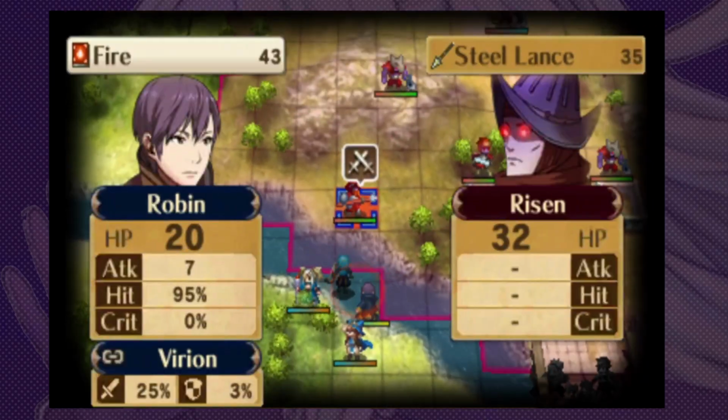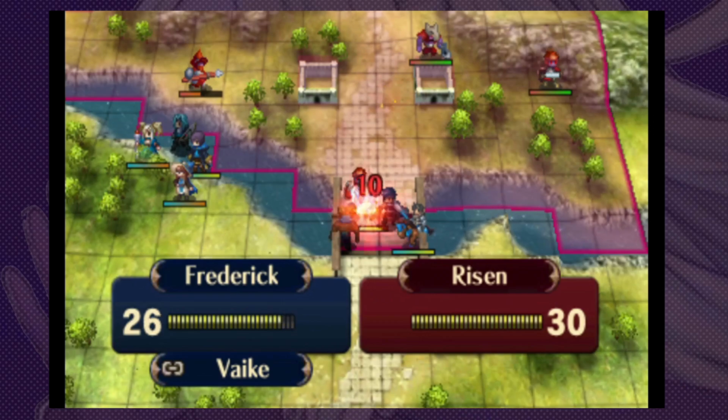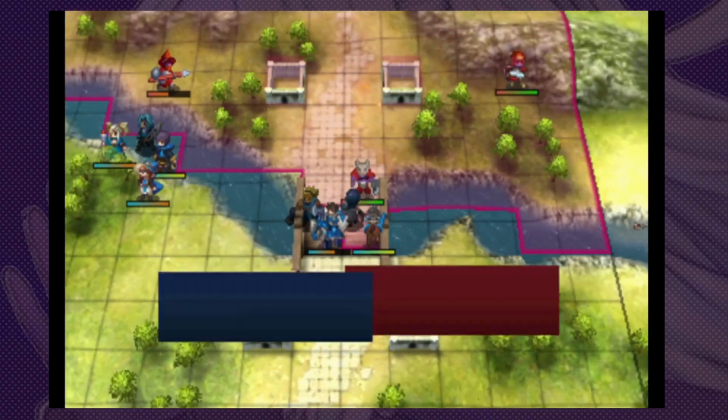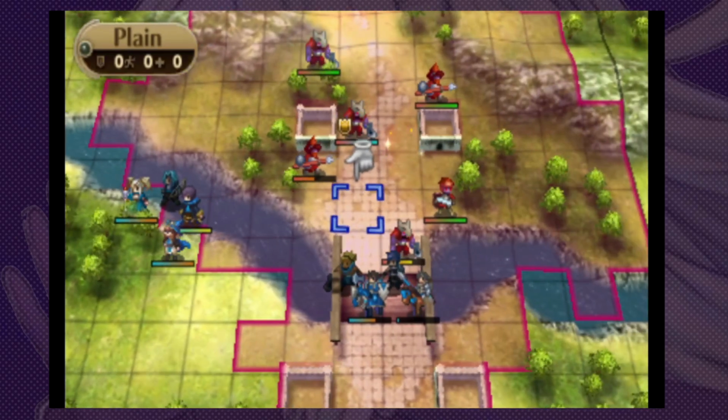Now, Robin in this position here can shoot at the soldier across the river. While you're standing in this tile, no enemies can target Robin, but it will trigger all of the enemies to become aggressive, and they'll all immediately begin moving toward Frederick, because he's the only valid target.